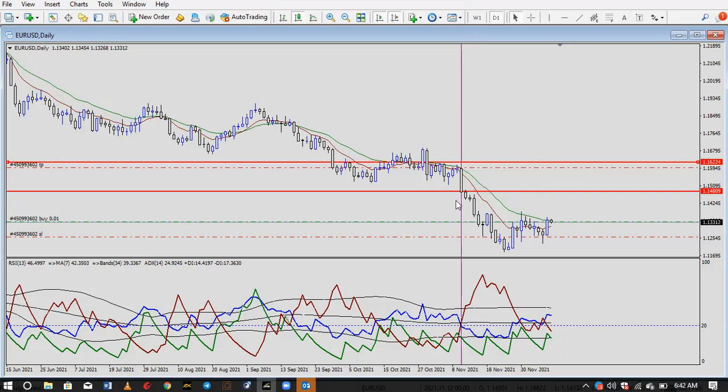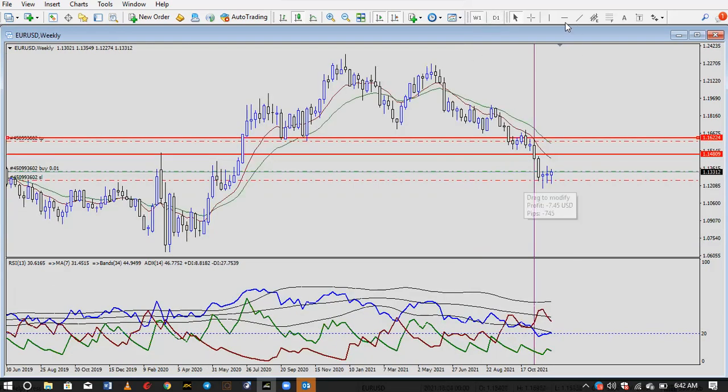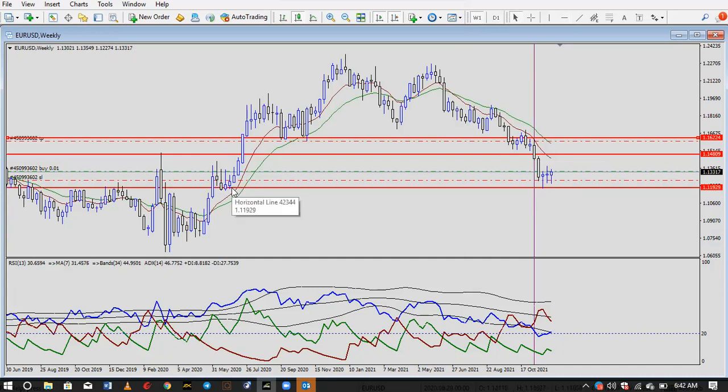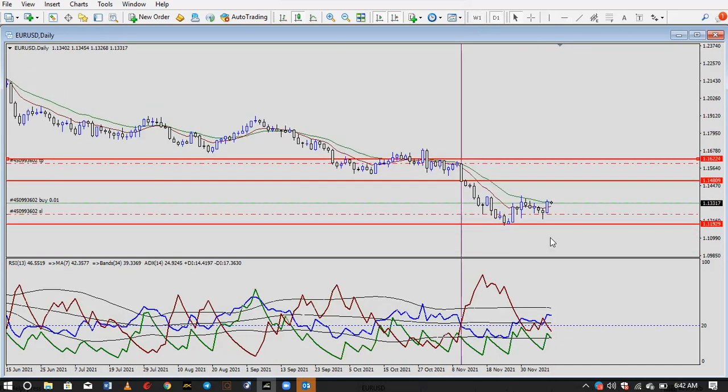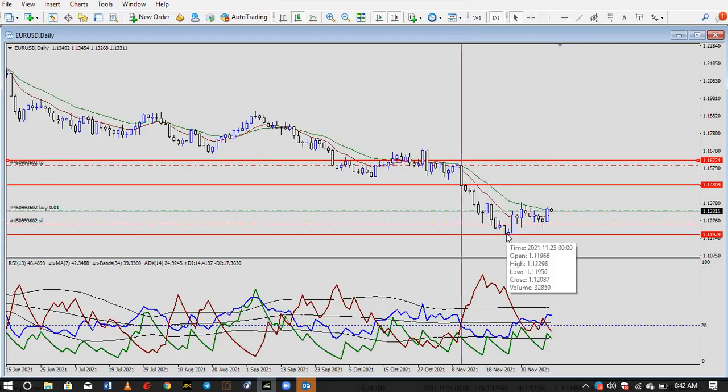But if you don't get a very good support or resistance level, let's come to the weekly chart, look for the next support or resistance level that we have from such an entry, which was at this point. I would have come to this point here. Look at this support level. And you check the price hit at the same exact point. Let's go back now to the daily chart and see. You see, it hit the same point. That's where the TP was exact and it just retraced back.